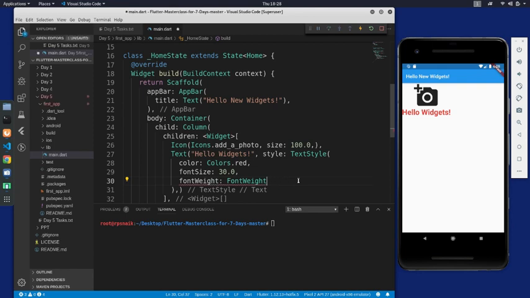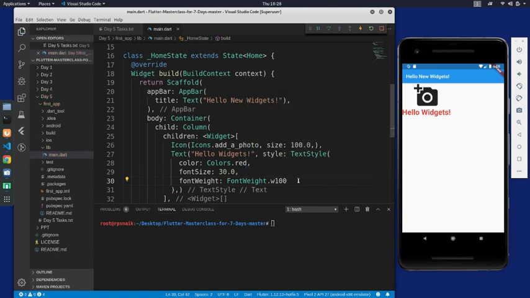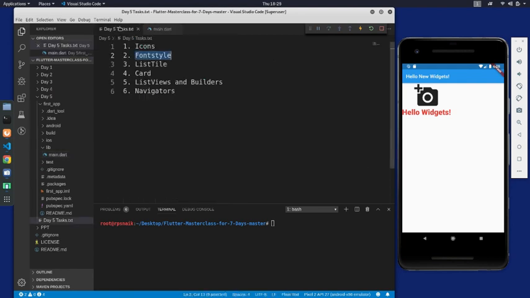And yeah, you can also make it light color maybe. You can see that there are values from weight 100 to 900, and if you use weight 100 it was actually very thin, very light, and if you actually go to 900 it would be like very bold, insanely bold. Yeah, that's how you can actually style the text stuff.